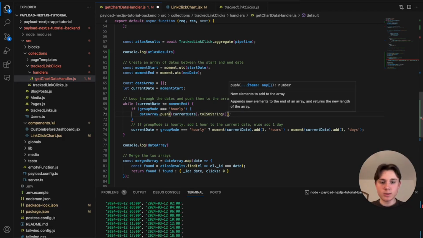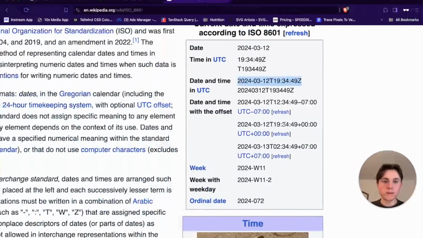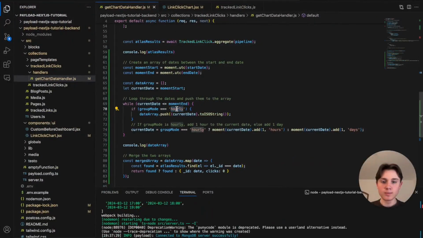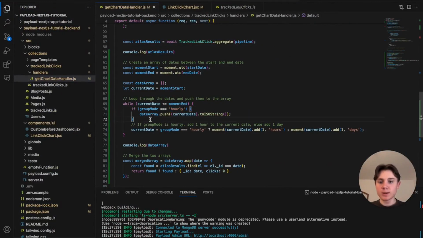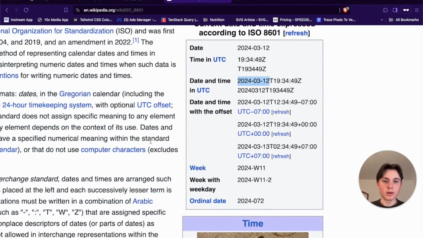And I will just take the first part of it. So as you can see here, if we only need the date, we will take just everything before the T. So yeah, for hourly, obviously it's the entire string, and else I will basically, yeah, in fact we could also just format it with moment.js. It will get us the same thing. The key part is that if we're using hourly, we actually get the full ISO string back here.